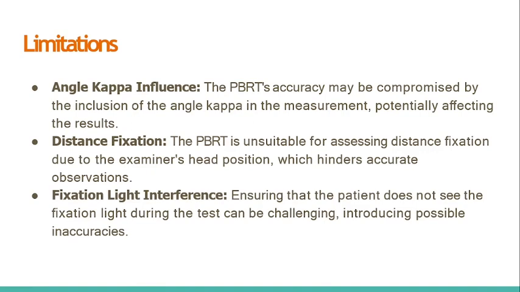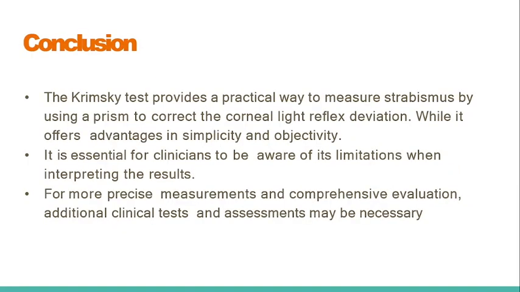Conclusion. The Krimsky test provides a practical way to measure strabismus by using a prism to correct the corneal light reflex deviation. While it offers advantages in simplicity and objectivity, it is essential for clinicians to be aware of its limitations when interpreting the results. For more precise measurements and comprehensive evaluation, additional clinical tests and assessments may be necessary.